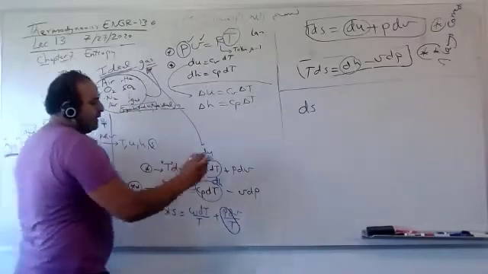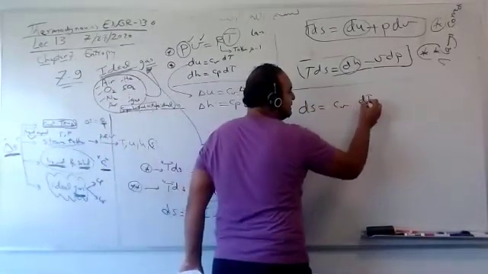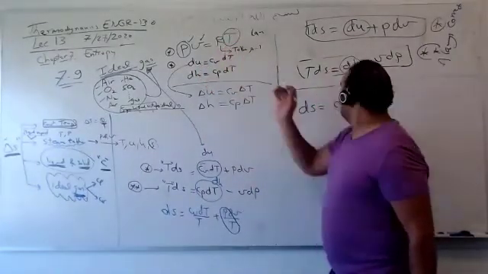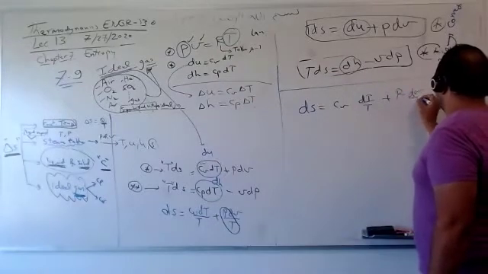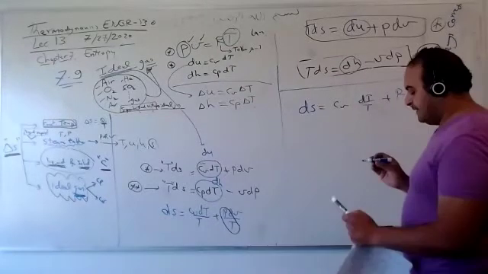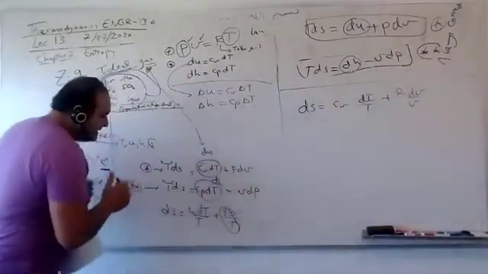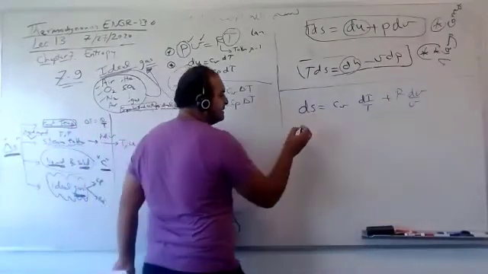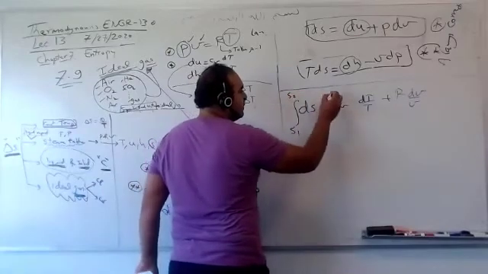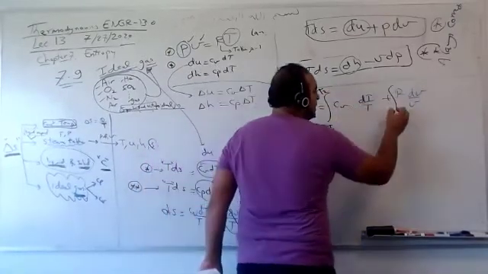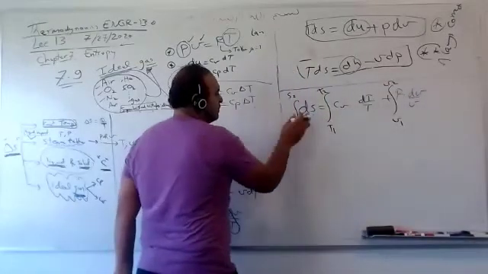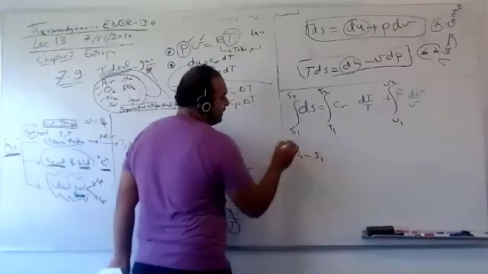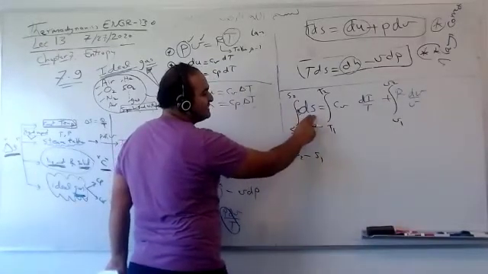So delta S here can be Cv dT over T plus P over T, which equals R over V, plus R dV over V. That's very great. We know why? Because we can see every term. This only has temperature. This only has volume. That's easy to integrate. Integrate from S1 to S2, from T1 to T2, from V1 to V2. It means from state 1 to state 2. Here it would be just S2 minus S1, because integration of dS is a property.